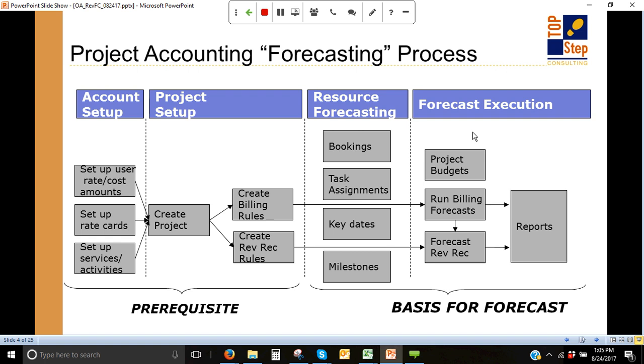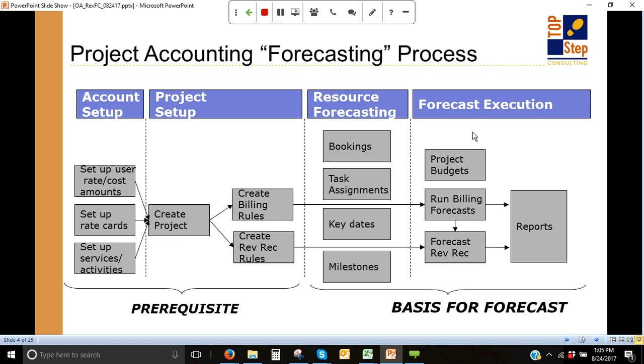And then those rules become part of the project, so when you run those rules and actuals are in, you generate actual invoicing and actual revenue. From a forecasting perspective, the forecast really says, if I'm dependent on time, and you can give me forecast time, I can give you forecast money.